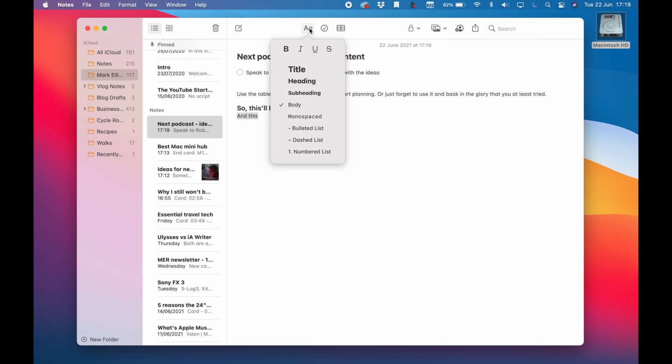And that's another great thing with Notes. I think Apple does a very good job at making the icons for each control pretty self-explanatory. I used to spend ages in Evernote trying to work out how to do certain things because it was never obvious what button did what. And that was it really. The more capable Evernote became, the harder the UI got from my perspective.